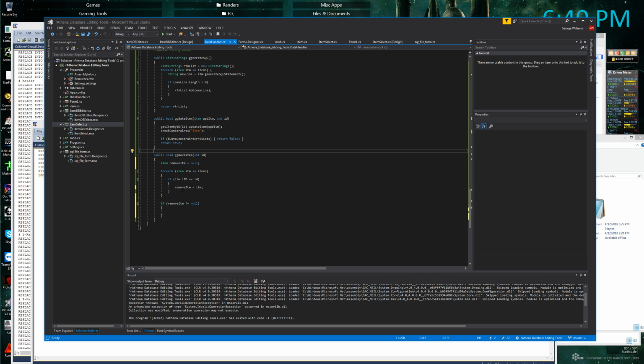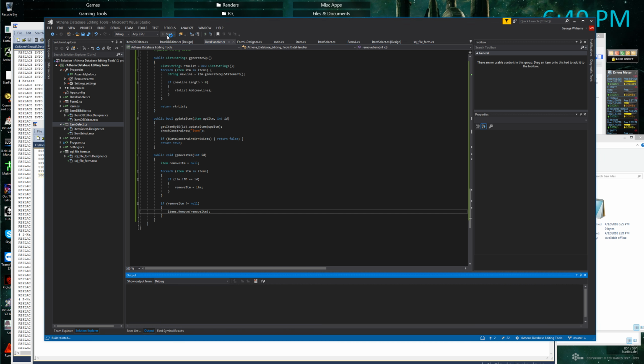So if it's not null, in other words, if we have it set down here, then we want to remove it. So items dot remove item, and that should take care of that. So let's try this again.